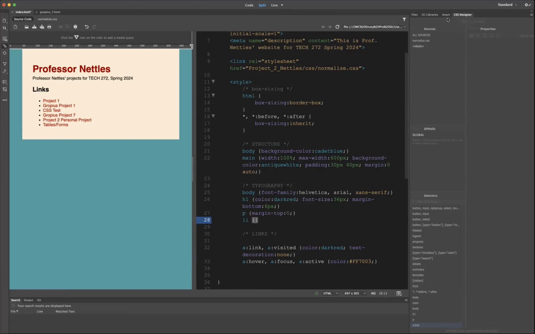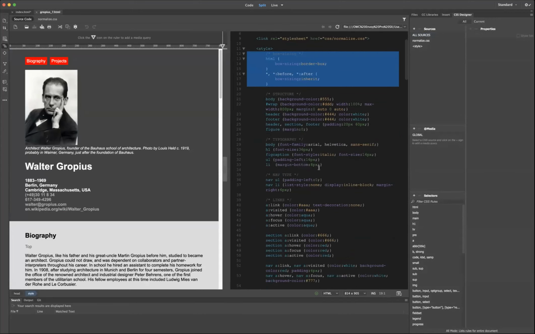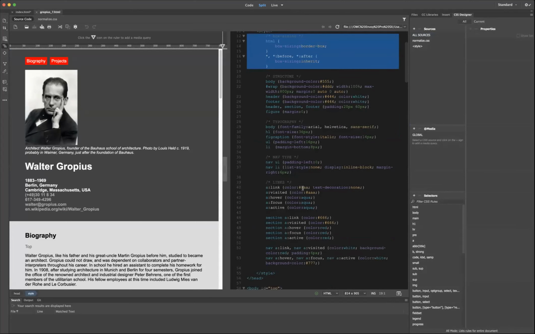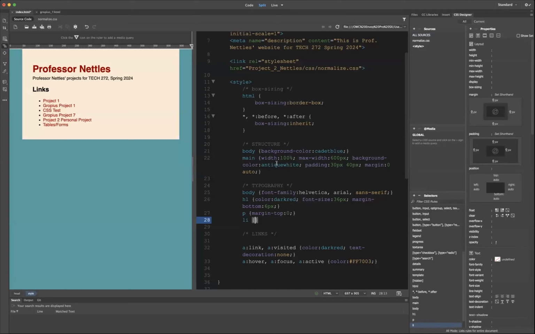And I'm going to go back to my Prometheus 7, structure typography, LI, nav type, list style none. I'm going to steal that list style none. Back here.